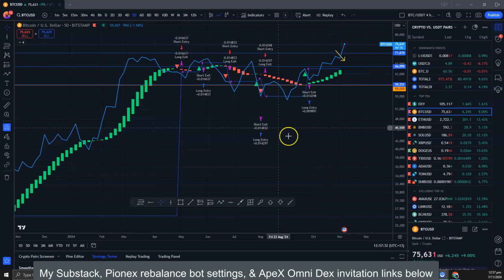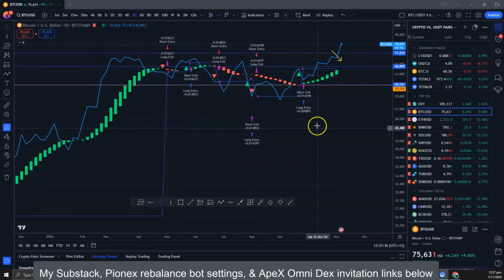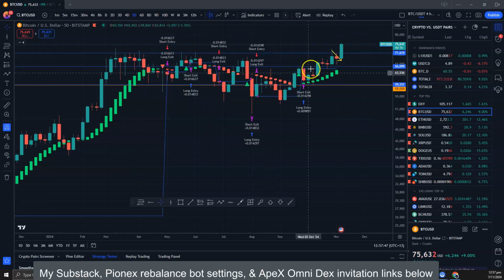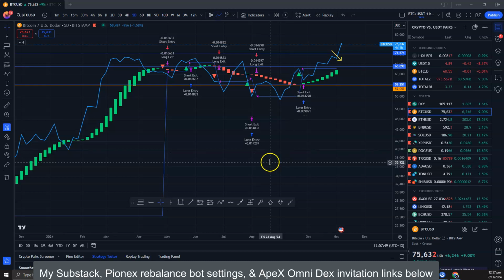So basically, if you look at the indicator that's been programmed here to go long or short, you can see the long and the short here is based upon a moving average, like a smooth moving average. The blue line is actually the price. I just do it on the blue line because it's less busy, just for the purposes of showing you guys. Now you can see here that you would have bought right there, and you would have caught that whole BTC run that we just had over the last few days.